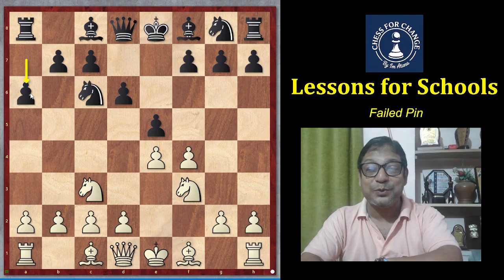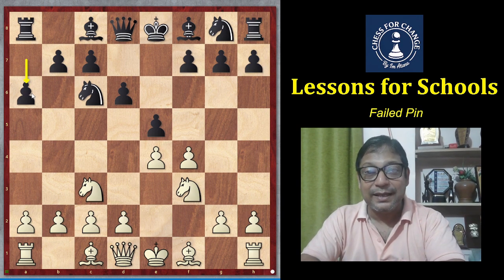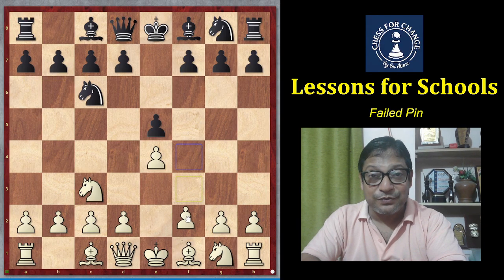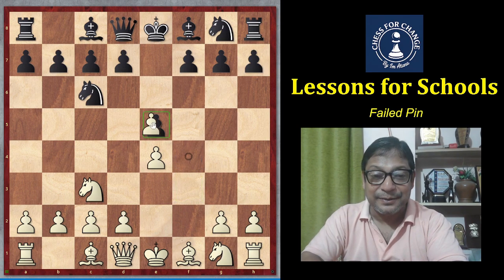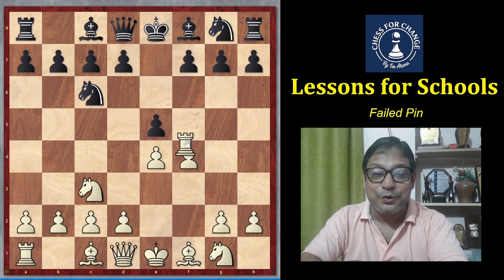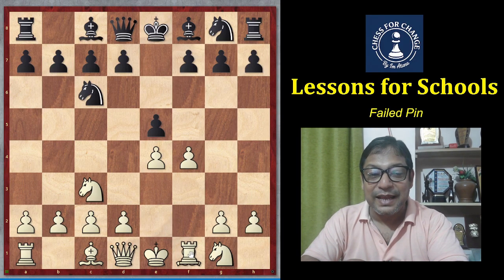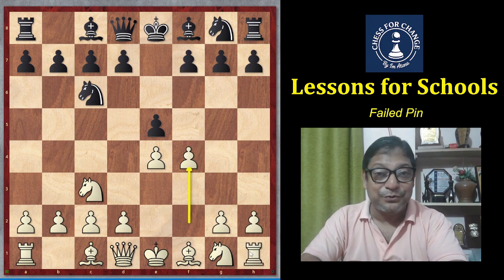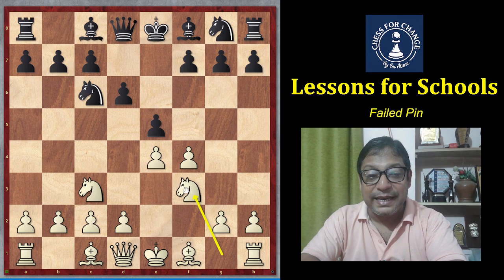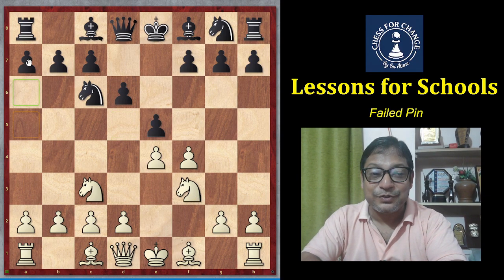In the openings, we are supposed to bring out all our pieces quickly and also control the center. You may argue that even the previous moves by white were a waste of time. Actually, no, because this pawn is attacking the center, so it is not a waste of time. And also, when the rook comes to f1 after castling, the rook would be activated. It will have an open line. So the move f4 was not a waste of time, but this move a6 is definitely a waste of time.